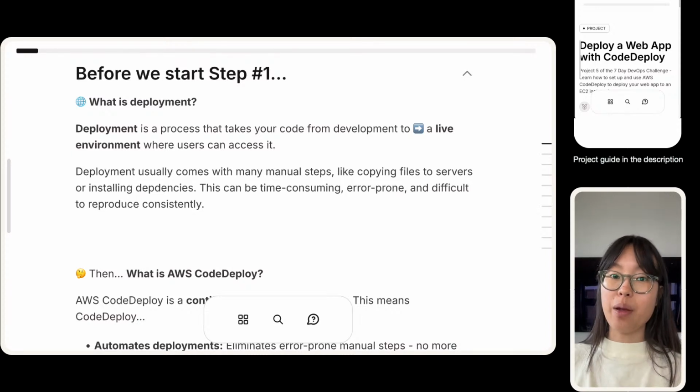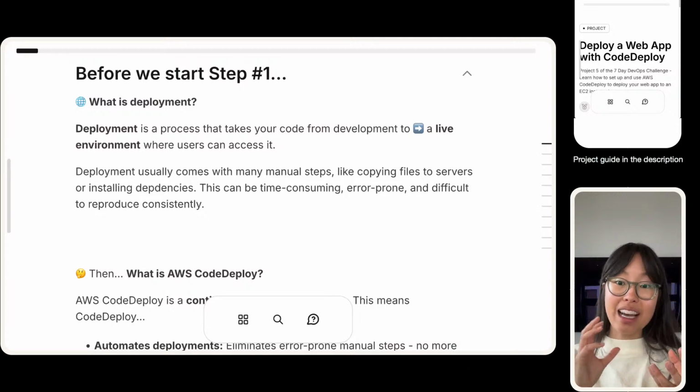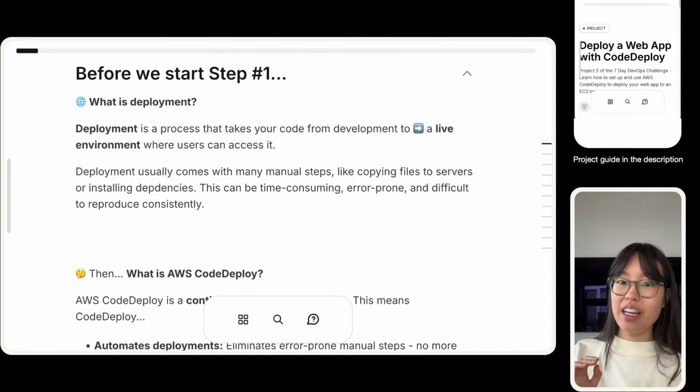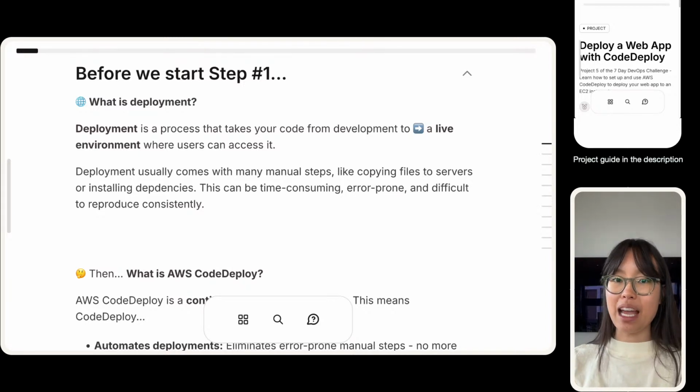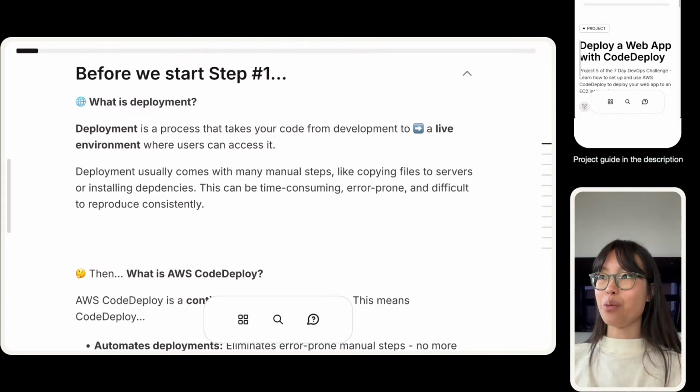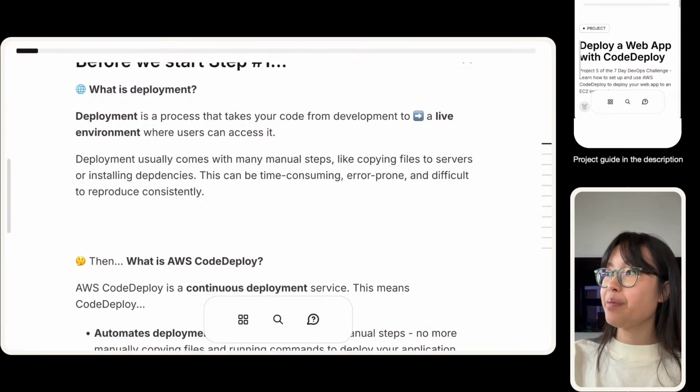In short, deployment is the process of taking the code from, okay, it's written up and working on my computer, to actually putting it in a live environment so it's working on all of your users' computers or devices. It's really about making that code public, so it's actually working for the end users that you're creating this app for.